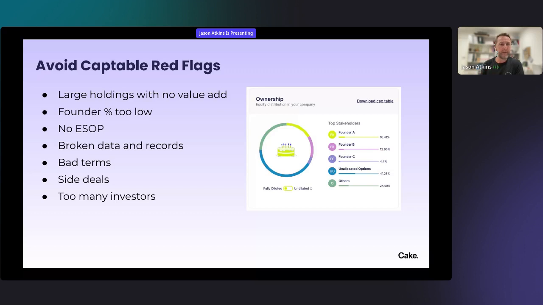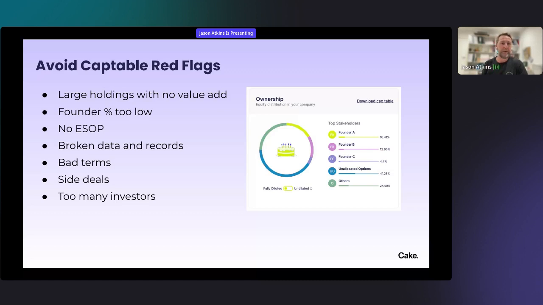By not having the ESOP in place. Whenever I say ESOP, just think of that as employee equity in whatever country. ESOP stands for employee share option plan or employee stock option plan, or whatever country you're in, just understand that we're talking about employee equity. It's extremely common all around the world now to compete and get the right talent, and engage and retain them. It's very important to have an ESOP. Investors don't want to see you raising money from them and then adding the ESOP because then they get diluted. So you want to have that in place.